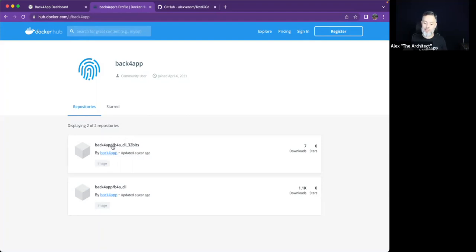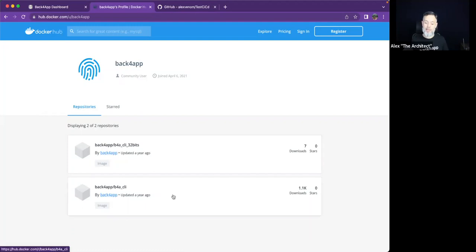where we have two distinct CLIs. One for 32-bit systems. These are for all those of you who are running legacy systems, very old computers, and they need 32 bits for any reason. You should use this one. And for those of you running more modern systems, you should use this one here.